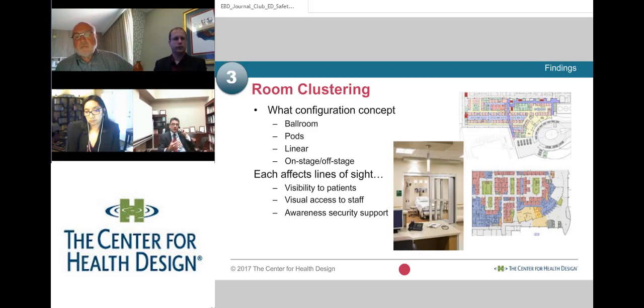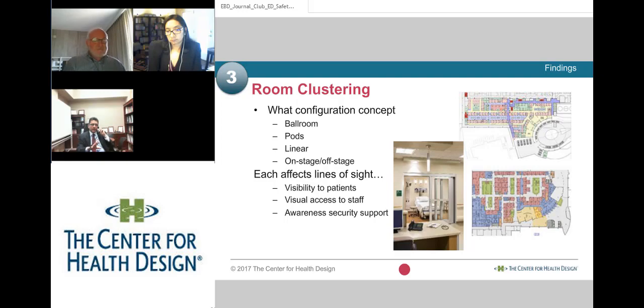The other set of issues really comes beyond the triage area, the main ED space where you are delivering care. And there are two big issues over here. One really deals with: are all the clinicians visible to one another? Now that has efficiency implications, which we are not talking about today. It does have security implications. And are all the patients visible from every work area for the doctors and the nurses?